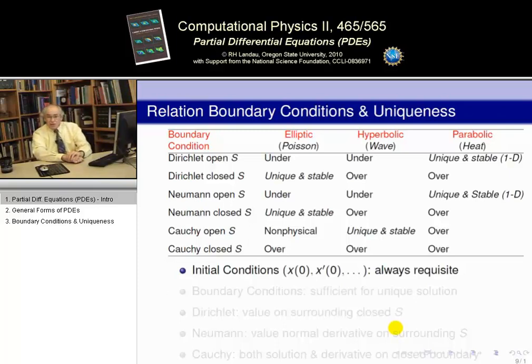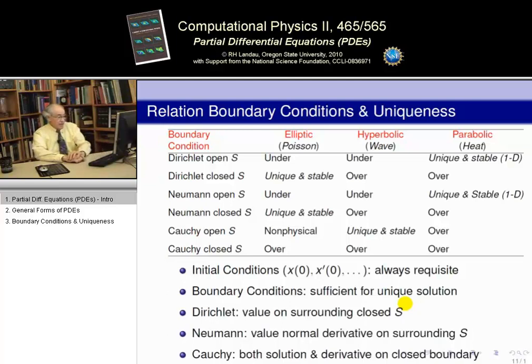But then, in order to find out if there is a solution, in order to determine the physical situation of what you're trying to solve, in order to describe the problem you're solving, you also must have boundary conditions. Because usually there's just not enough initial conditions to specify the problem completely. You have to say what's happening on the boundary. So both of these are required in order to have unique solutions. But that in itself is not necessarily enough, or that could be too much.